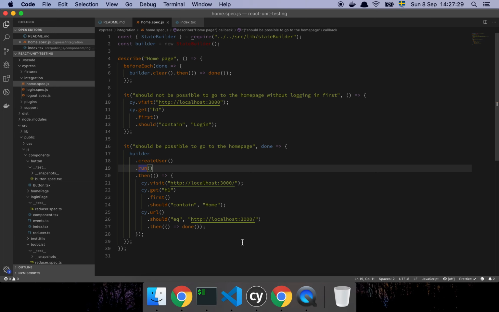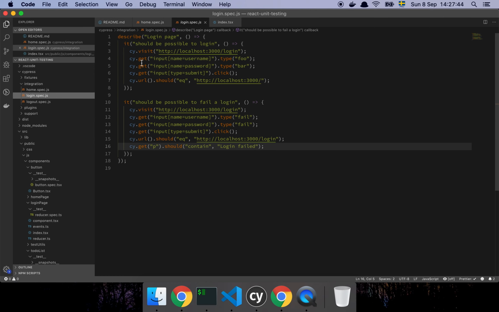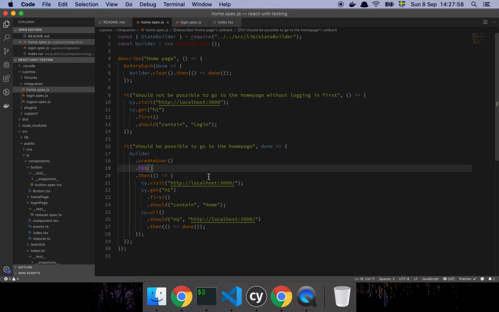There are two ways in my world to solve this sort of problem. One way is to create a reusable helper function of some sort, which is basically this suite here, that just goes through these steps. We would fill out the login form, then go to the home page, and then do the test that we're actually trying to assert on, which is that we arrive at this page, right? Now, that is a way to do it.